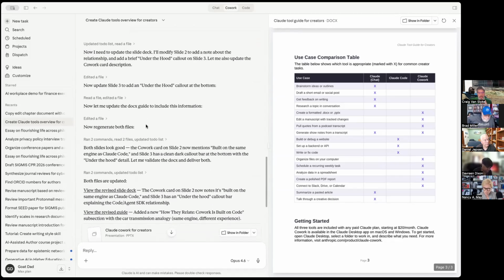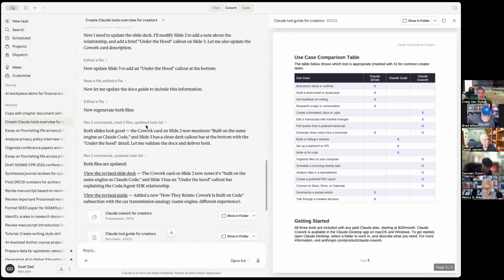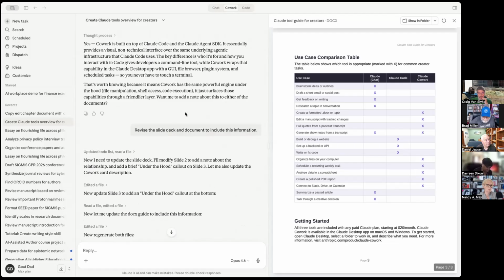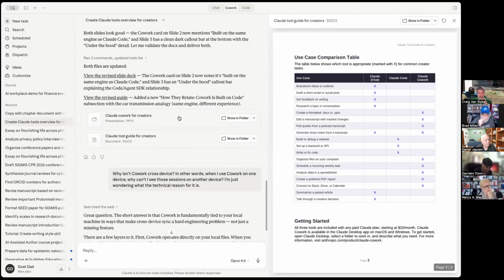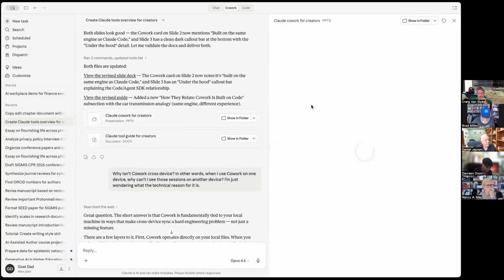But I also wanted to see how it did with revising. So I asked it to revise the slides to put in the information about Claude working kind of on top of code, Cowork on top of code. And so it gave me some revised slides.